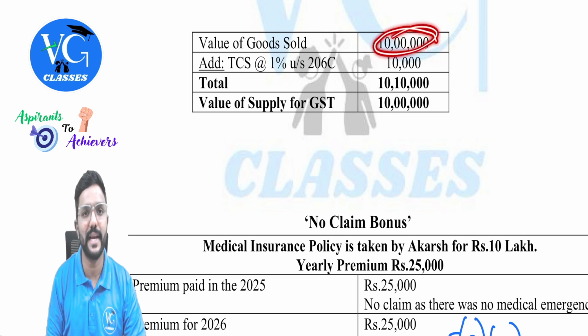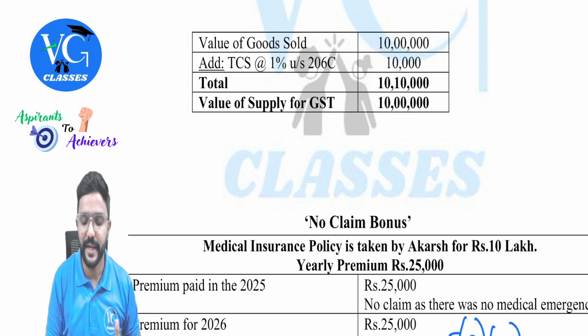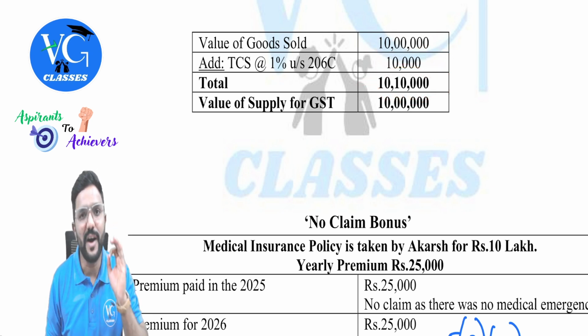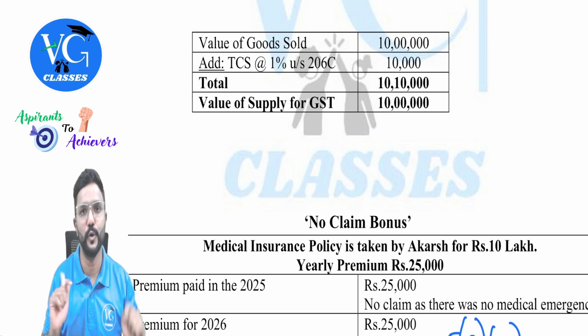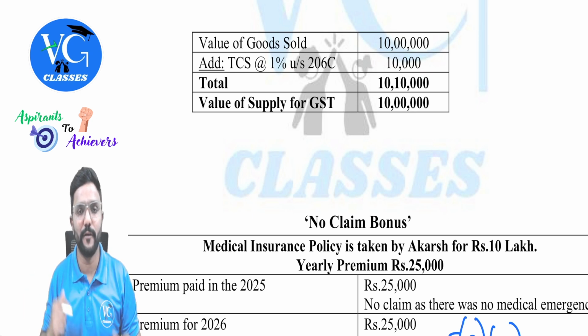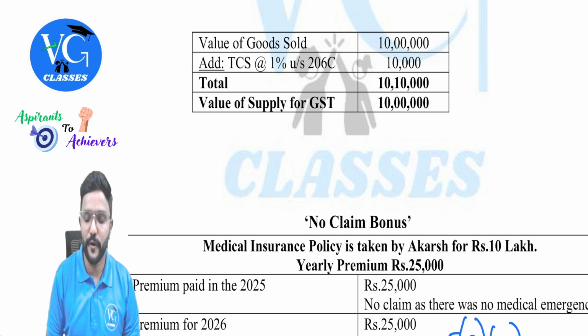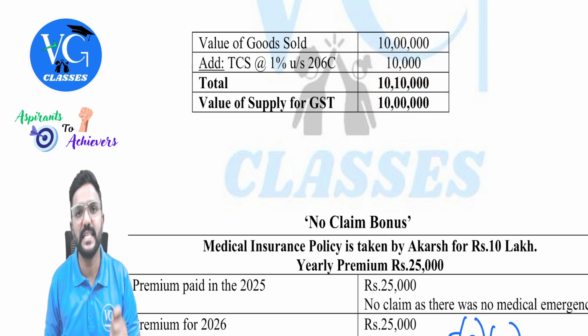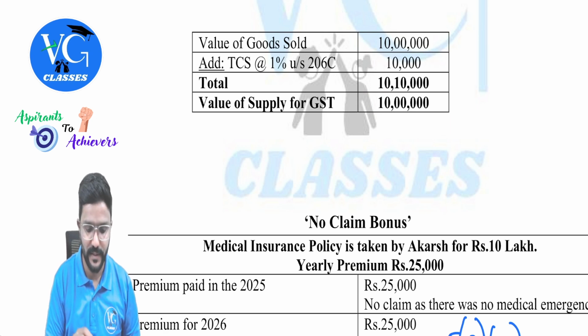Yes, sir. Fine. So assume the seller is supposed to collect TCS at 1%. So 1% of 10 lakh comes to 10,000. So totally the seller is collecting from the buyer 10 lakh 10,000. So for the seller or supplier, is the value of supply 10 lakh 10,000? No. The 10,000 is an interim levy under the Income Tax Act and the buyer will get a credit of it. We should not add this 10,000. So from the supplier's point of view, the value of supply for GST purposes is 10 lakh, guys. It is 10 lakh. Please be careful with this.